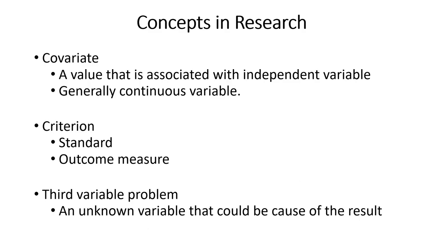There is something called a third variable problem, an unknown variable that could be the cause of the result. In some cases, some hidden variable could be causing the effect that you are getting in an experiment, and you may not be aware of this hidden variable. This is called a third variable problem. For example, it could be that we never looked at the intelligence of people, and intelligence relates to motor skills. So, the more intelligent a person is, he can avoid accidents even without that feedback from the car steering system. And so, this hidden variable of intelligence, or intelligence in terms of relating to motor movements, is something which we did not consider in our experiment. And so, this could be a third variable problem in this way.